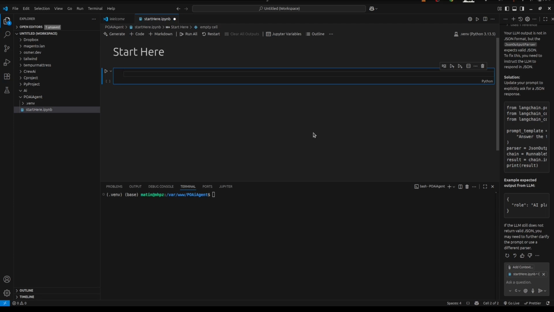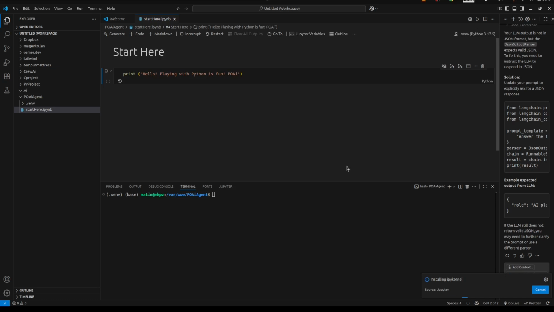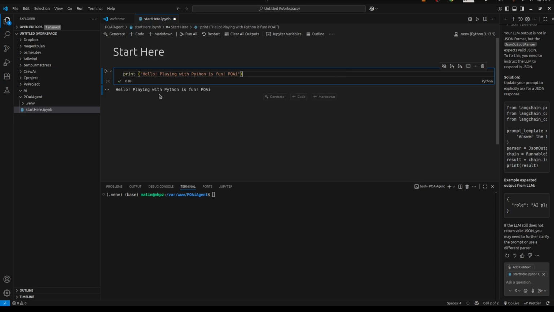Running cells with venv Python 3.13.5 requires the ipykernel package. More info. Change kernel. Cancel. Install, click it. After install, complete, run or execute the code block. Output: Hello. Playing with Python is fun.